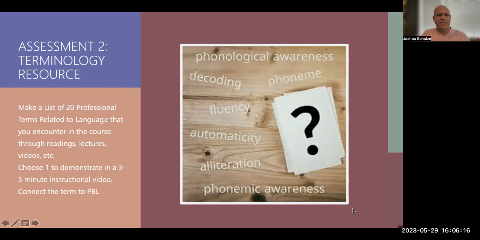The accompanying visual on the slide is literally just an example of some terms. But if you were going to connect phonological awareness, for example, you would write the term.